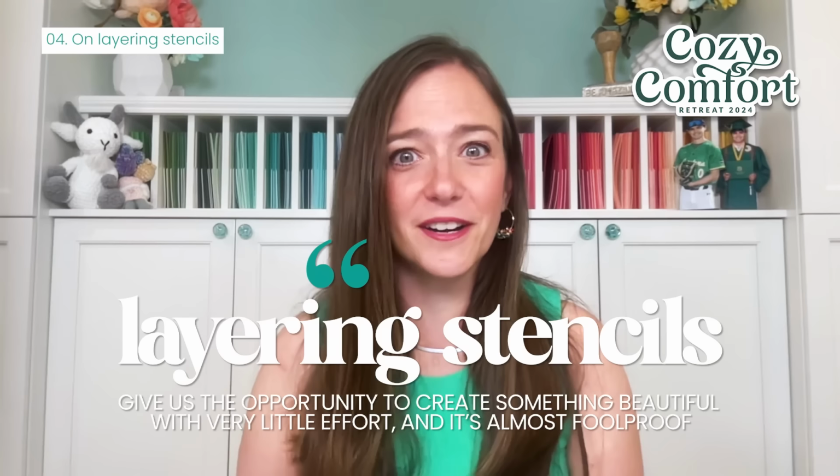The other thing that I recommend doing is remembering that you're giving this card to someone to make them smile. It doesn't have to be perfect. It doesn't have to have all the right things, because they're going to love it no matter what. So if you focus on the fact that you're going to give it to someone to enjoy, it really makes the whole process even better.